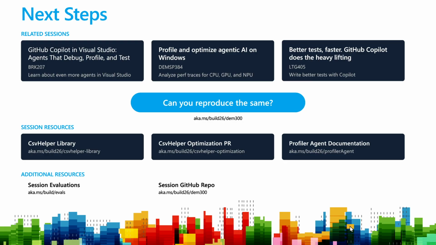And then some other interesting related sessions. Later on today, Mads and I are going to be doing breakout session 207 on the main stage. And we're actually going to show off not only the profiler agent, but the debugging agent and creating unit tests as well, and how we actually use that on Visual Studio to improve the performance of Visual Studio and improve the reliability of Visual Studio.